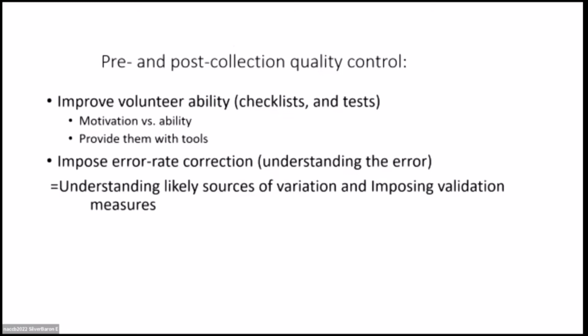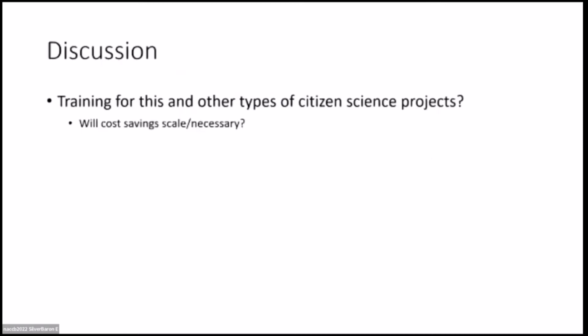And then you can think, all right, how do we improve those error rates? But also, what is the motivation versus the ability of these individuals? Can you give them tools to self-check or double-check their own error? And then if you know that error rate, could you impose statistical corrections and just make sure you have enough individuals doing it, even if they're not particularly great at all aspects of the protocol? So basically the idea is to understand your sources of variation and your error in these types of projects.